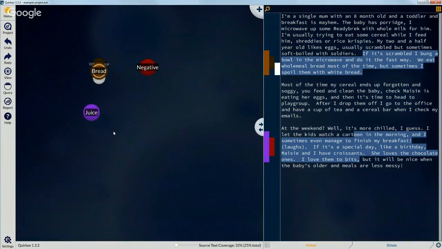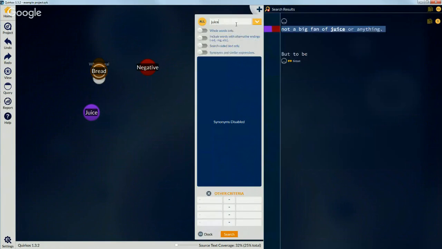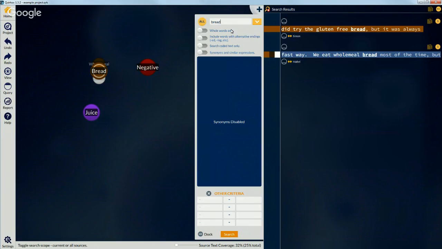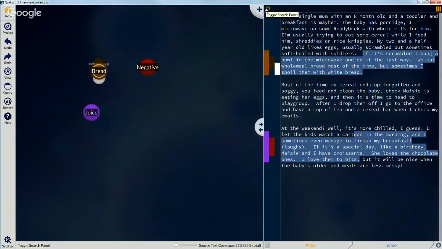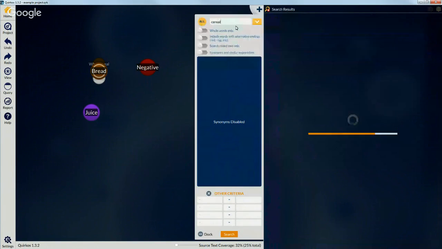And I'll show you another way in which you can code that makes things a little bit quicker, and that's with the keyword search. So if at any time you press this little magnifying glass here, that's the keyword search. We can put in a search term here, like juice. And if we put in juice, that's the only time that someone's talking about juice in this project. I wonder if anyone else is talking about bread. That's everything that we've got so far. But for example, let's see what else we've got here. Maybe there's cereal. Yeah, that's a good one. So if we put something in here, cereal, okay, that's good.